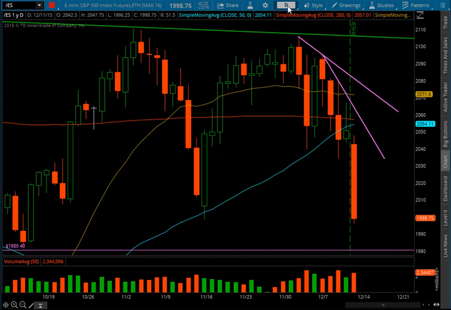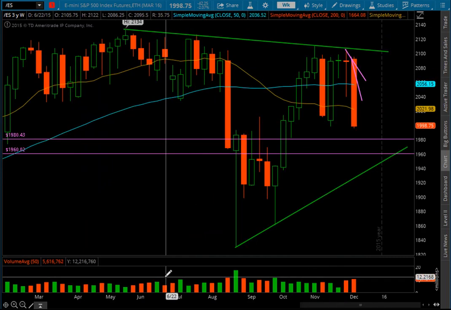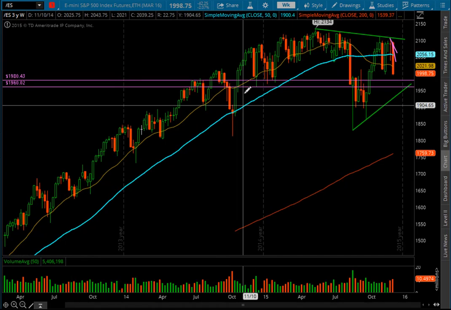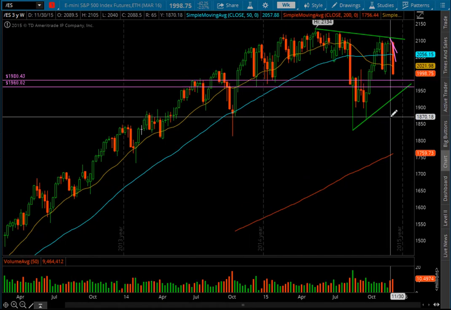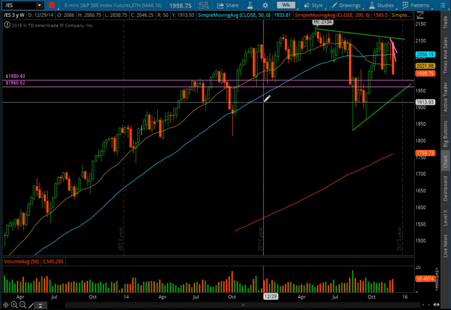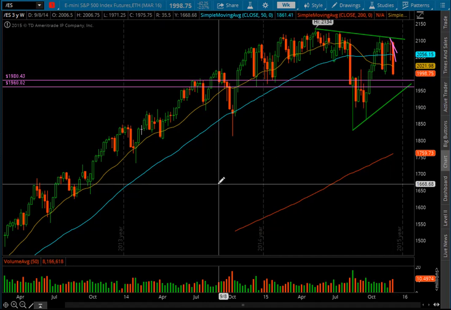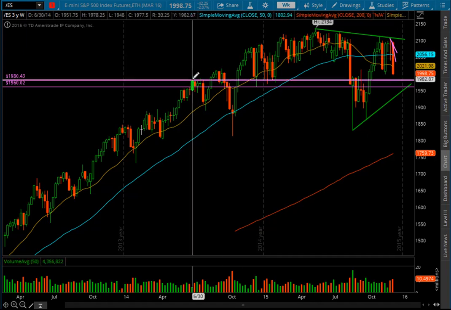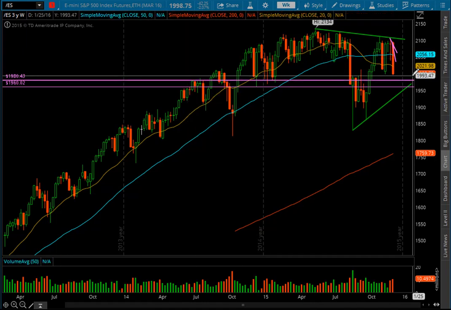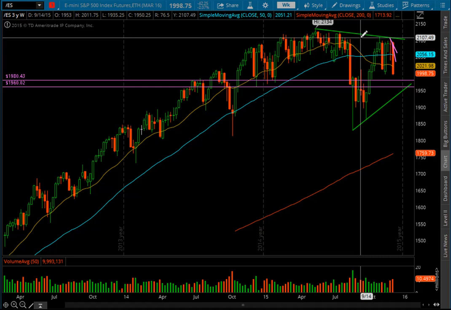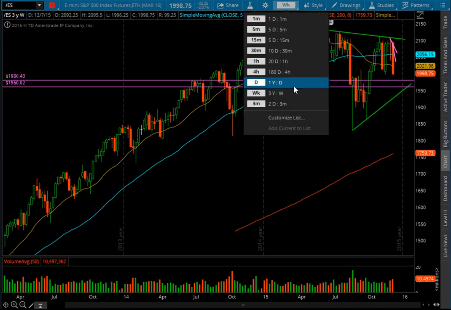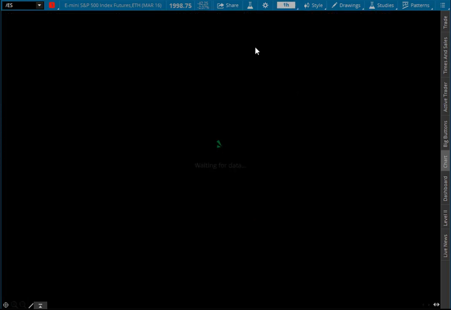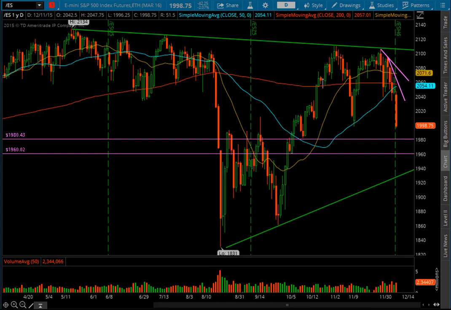If you go back into the weekly time frame, you're looking at this chart. People come in and ask, what are these blue lines, these pink lines or green lines? You can easily tell by looking at the weekly time frame. My pink lines are for the daily time frame, resistance and support levels, and my green lines are for the weekly. So now you can go down into 1 hour. You can start drawing.